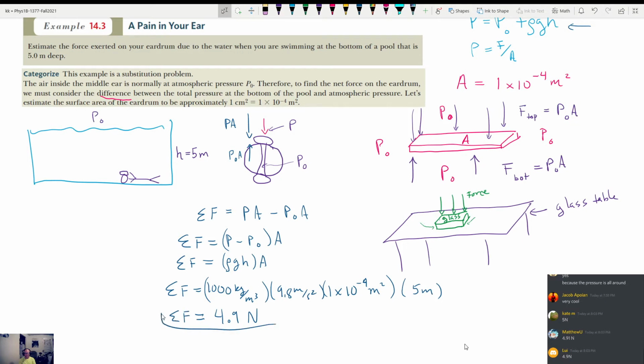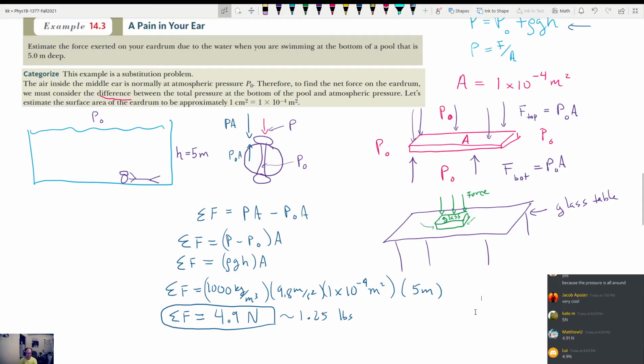That's not a big number, right? I believe that is approximately 1 point something pounds. This 5 over 4, this is about 1.25 pounds, I believe. Not much. That being said, if you were to go down to the bottom of a 5 meter, how many feet is 5 meters? It's like roughly 15, a little bit more, right? Have you ever been in a pool that's 15 feet deep? Most pools are not that deep, right? At least I don't think they are. If you just go down to the bottom of like a 6 foot deep pool, you'll definitely feel this. And then that would only be a third the force.